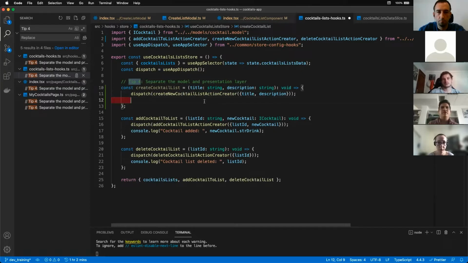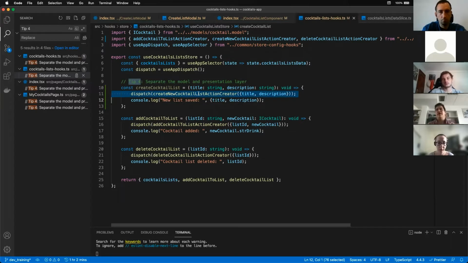And I will make a console log here. I will copy this to be faster. And now, a new list state. With this line of code, the only thing it's doing is saving directly to my state.